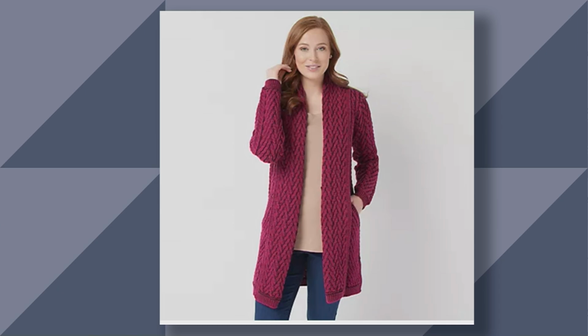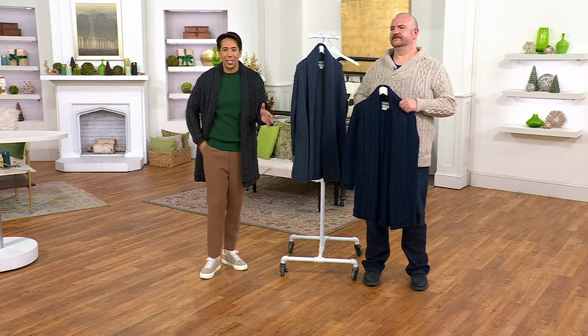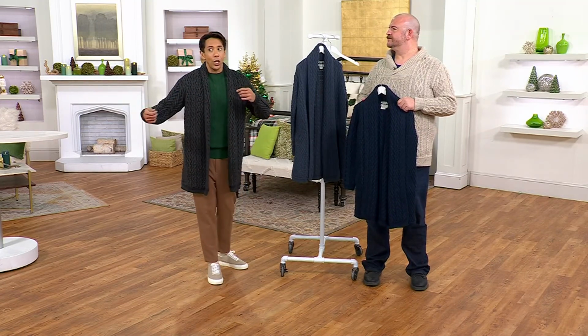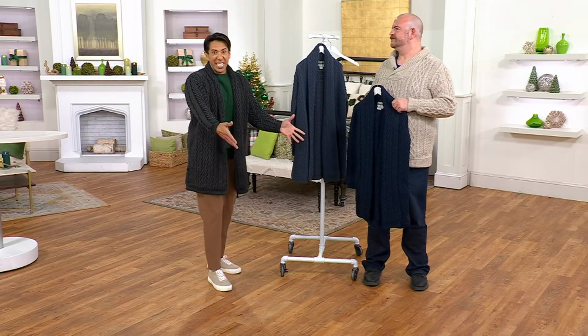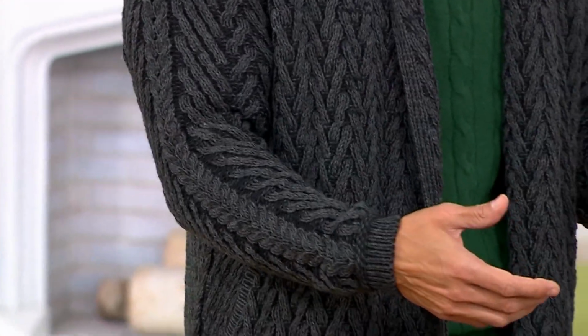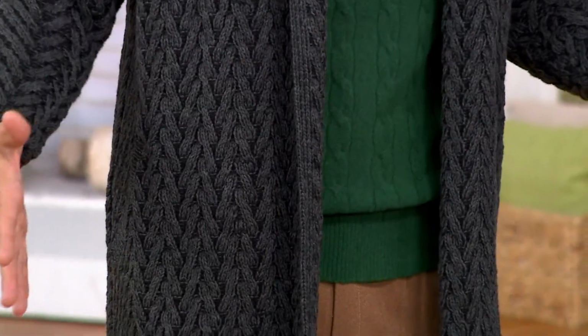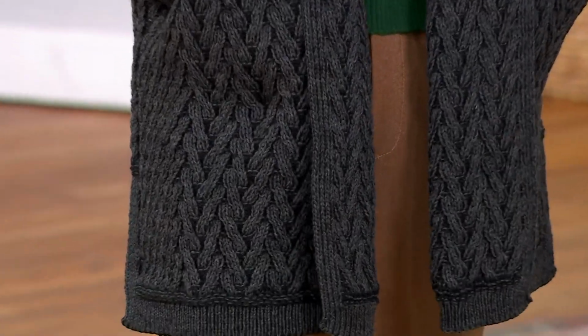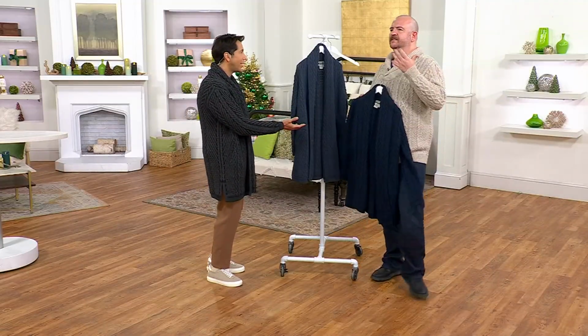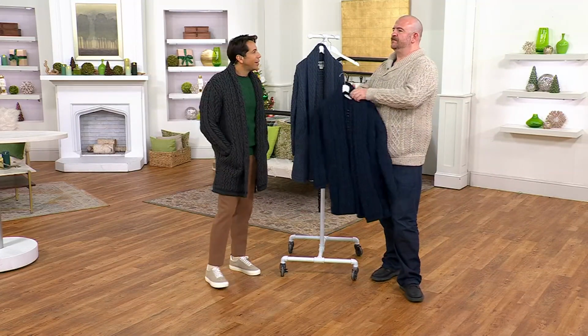There's something long and drapey and dramatic and really timeless about this one. You're going to feel really good in this, but it also might be the piece you want to grab when you need to take the kids to school, to go grab a cup of coffee with your friends, or to put on and go out to a nice cocktail party. This is definitely the piece you're going to reach for over and over again, and it's going to last you for years. That's the beautiful thing about it. This is something that's going to stand the test of time.